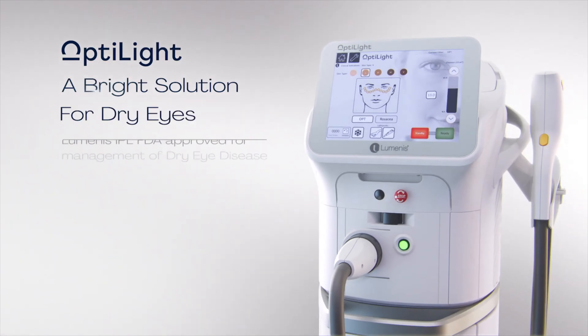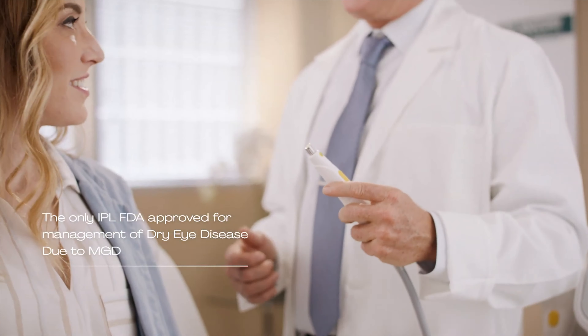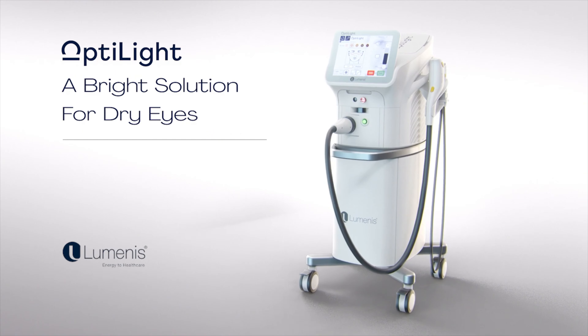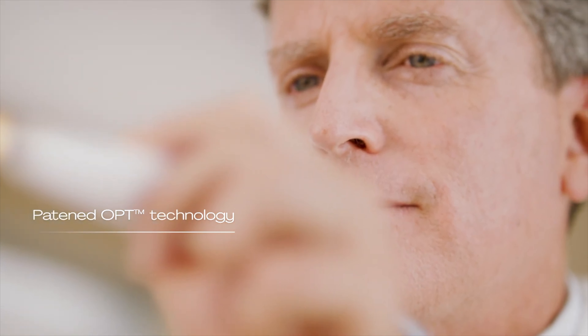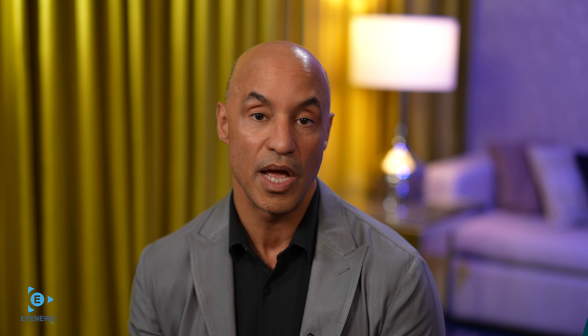We're talking about Luminous OptiLite. OptiLite is an intense pulse light system that was recently approved for dry eye disease, which is incredible — over the last 20 years we've been using it as doctors. It's something that I introduced to several doctors and trained them, and it hadn't been approved up until this point. We went through an FDA study that you were a part of, and also Dr. Steven Dell and Dr. Neil Desai. We showed the FDA that this was a safe treatment and that it decreased the inflammation that causes all the symptoms of dry eye disease.